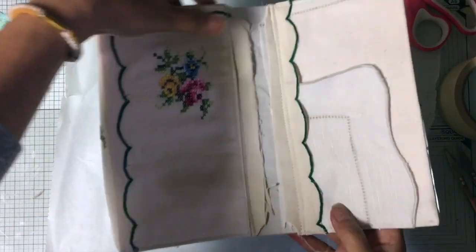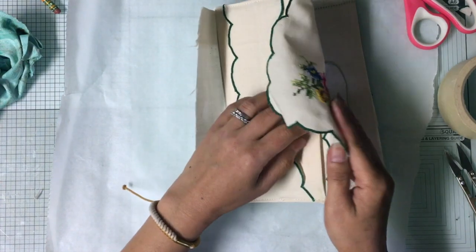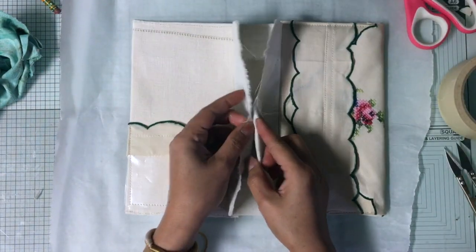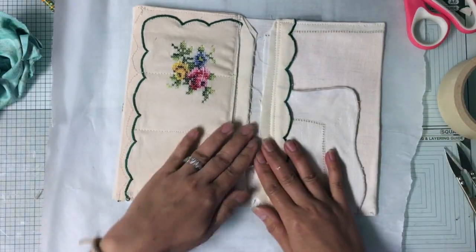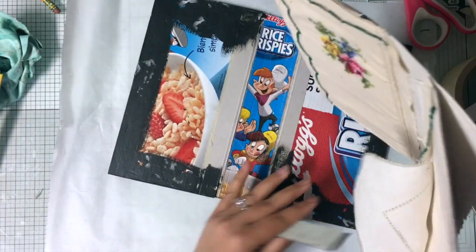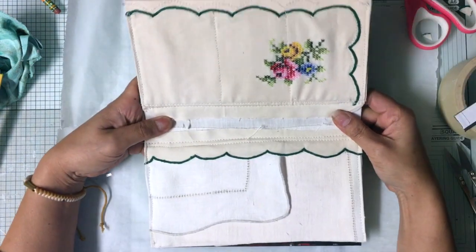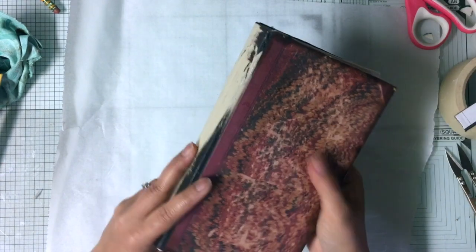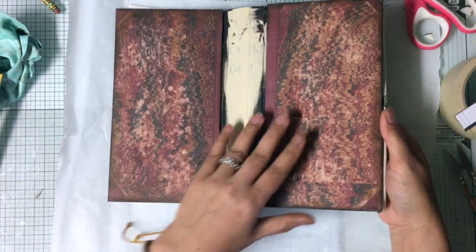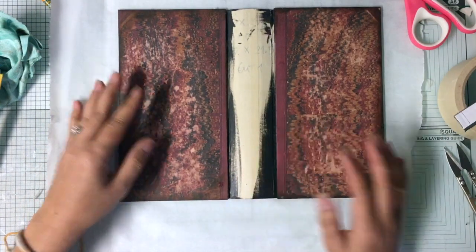Okay, I'm back. Now we attach the page to the spine. So this is the spine, and then this is the page. So this is what we have. This is what we're going to do. So we glue that down. But before that, I'm going to do these, and then we will stop for the next step. This will be for the next step. Okay, so let's do these.